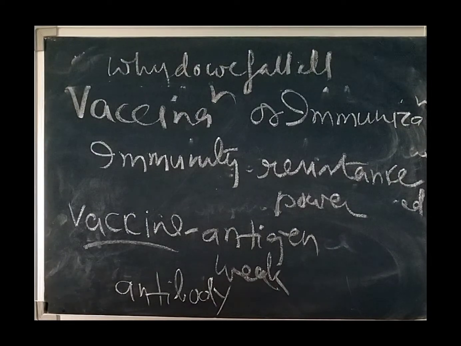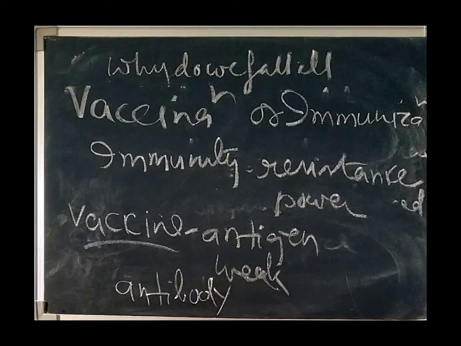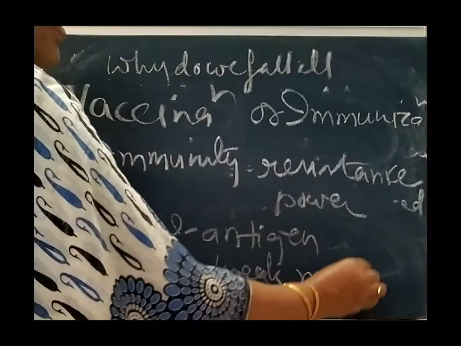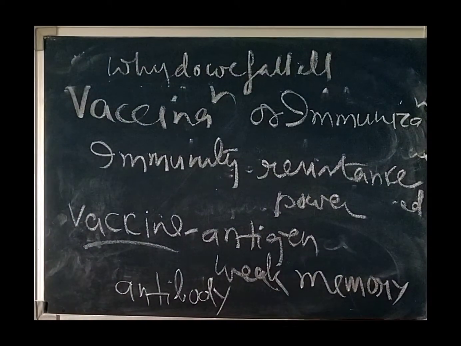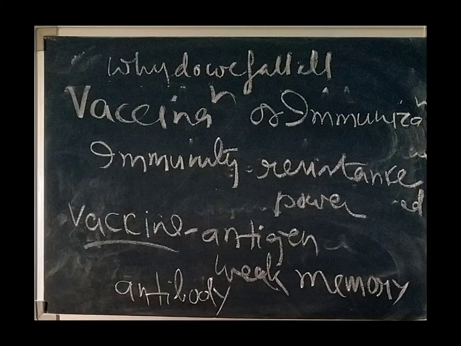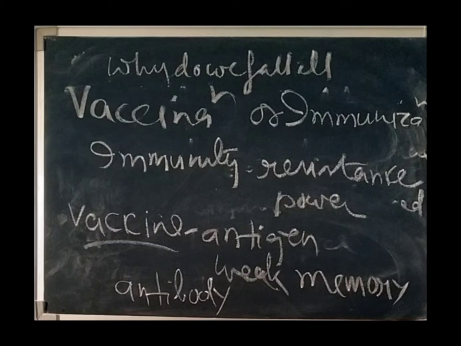The vaccine mimics the microbes against which we want to develop immunity. Once these antibodies are produced by the body, WBCs memorize it. There are memory WBCs which memorize this encounter, so that the second time the attack will not be severe. Several vaccines we have taken in our lifetime, and because of vaccination, today smallpox has been completely eradicated through mass immunization program, and similarly pulse polio is going on, so that also will be eradicated.